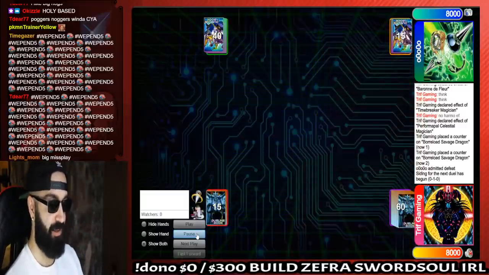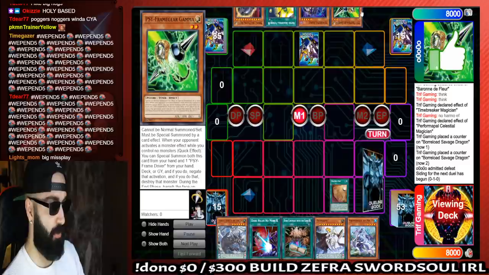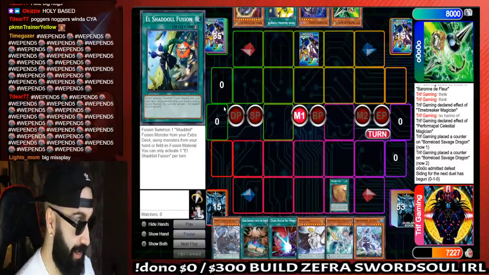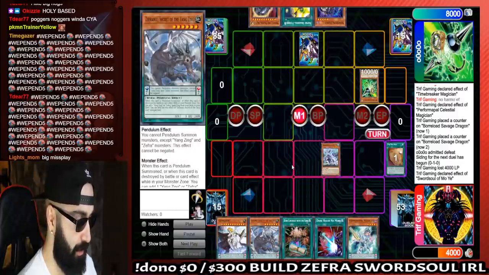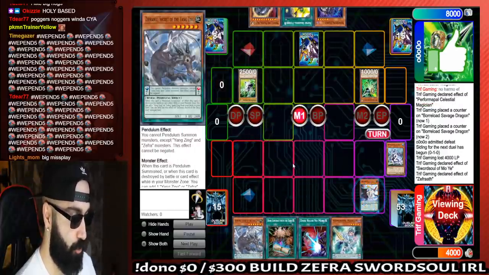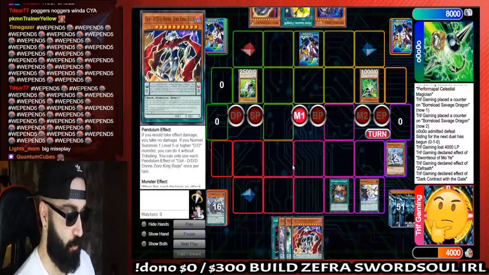That was insane. That was like a wild replay if you guys really took it in. Here we're going to have to deal with Gamma, Nibiru, and Shaddoll Fusion. But that's all right. We got Pure Rais Map. We're going to go into here. He's going to Gamma the Moye. No problemo. Zephyrath. You bring this out. We got contract. We're going to go off here.